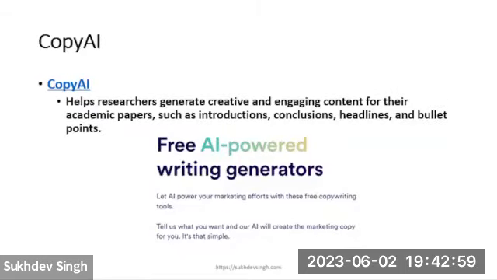Copy AI is another one. What it can do is you simply give some ideas, and it can create some text on its own. Later on, you can have a text outline. You can improve it further and give your own touch or your own ideas about what you want to write. But these tools can give you the basic structure.